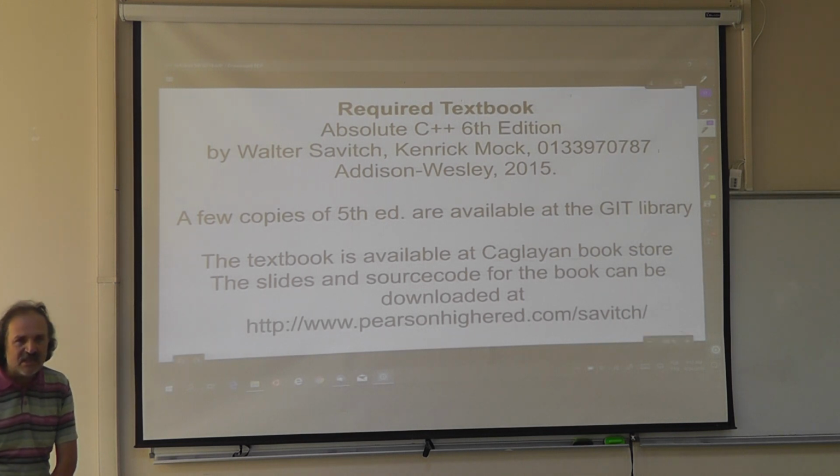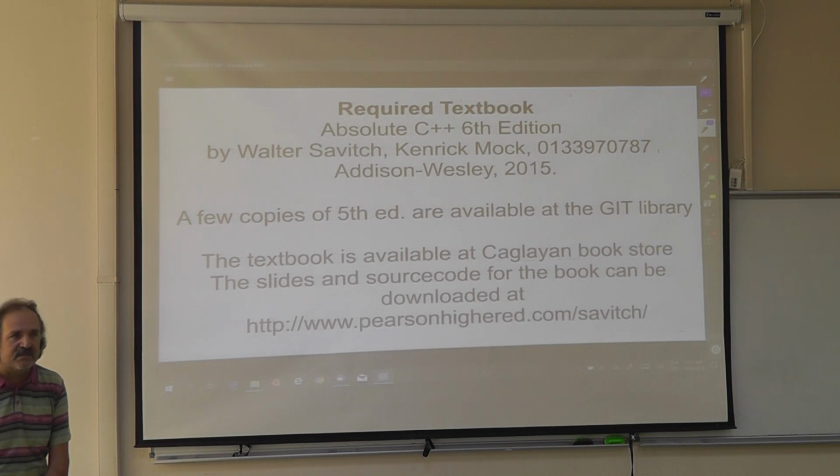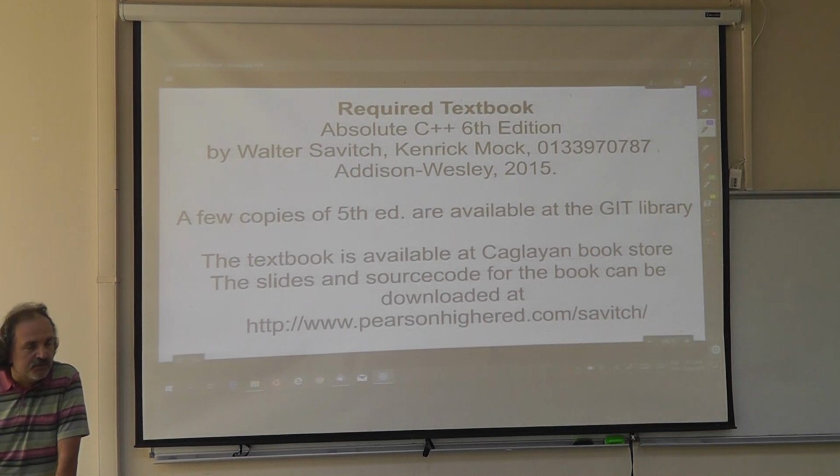If you have a copy of the 5th edition, that's fine too, because there is a minimal difference. Well, when I say minimal, it's not that minimal, but I will stress the differences between the 5th edition and the 6th edition. The 5th edition did not talk about the C++ 11 changes. This one talks about C++ 11 changes. So when I talk about the C++ 11 version of the language, then you know that it is not available in the 5th edition. That's the only difference I can say. It is a minimal change, but it's an important change, and it is easy to track what has changed from the 5th edition. I think we bought some copies of the 5th edition and placed them at the library reserve section. You may get your copy for a few days, maybe for a few hours. So what else?